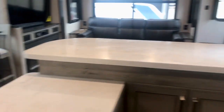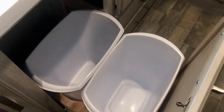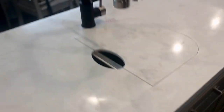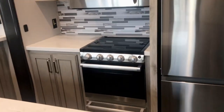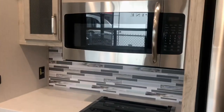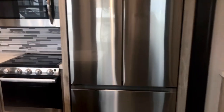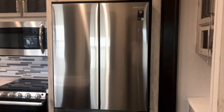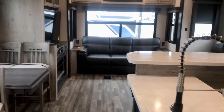I've got so much other counter space I don't need the covers, but it's nice to have if you need them. You've also got two trash cans — you could use one for trash and one for recycling, or however you want to use them. That is the grand kitchen. Of course it has a nice oven with a three-burner cooktop, a huge microwave oven, and a full residential fridge. This one is equipped with the SolarFlex 200 — a 200-watt solar panel on the roof, solar charge controller, and inverter. That'll keep the fridge going while you're traveling with just good old sunshine.